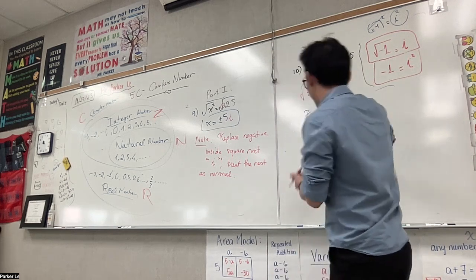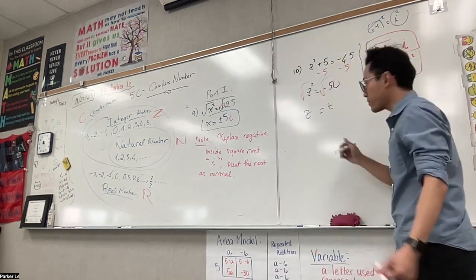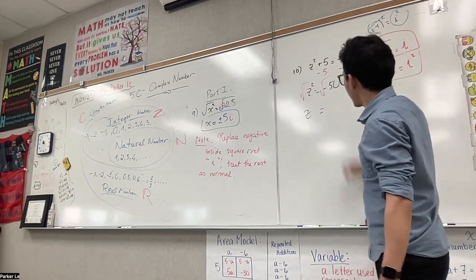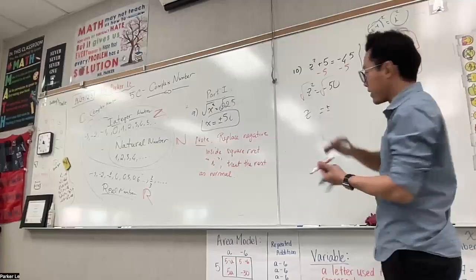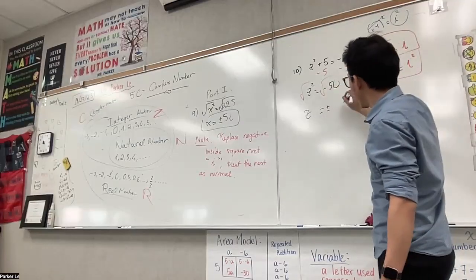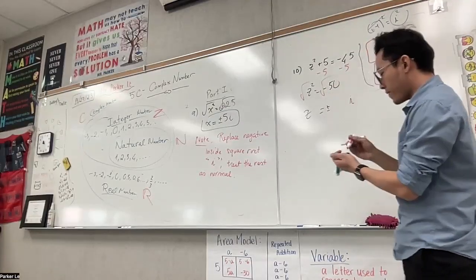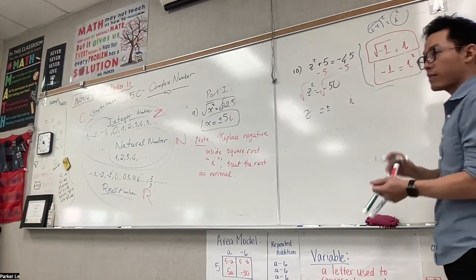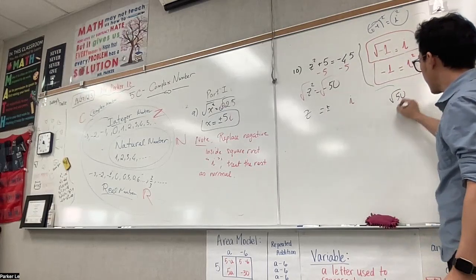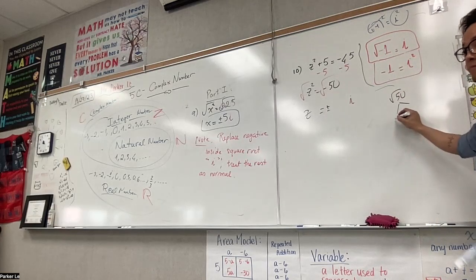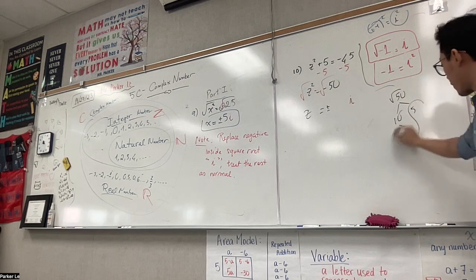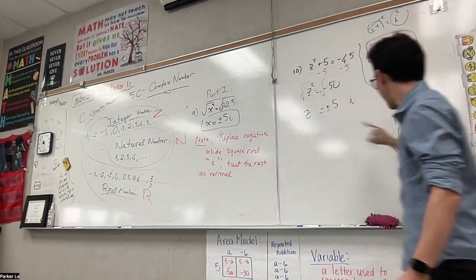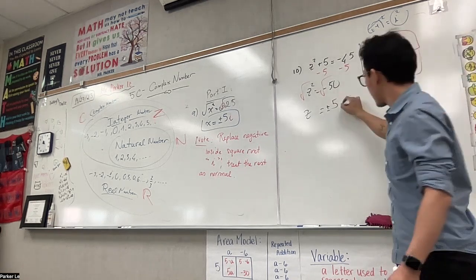So z equal to, first I'm going to have plus and minus, right? The plus minus first, okay? What is square root of negative 50? Negative always becomes i. Just remember that. Negative inside the square root replaced by i. Is 50 a perfect square? No, so you need to break it. 50 is 10 and 5, but 10 is 5 and 2. Which one is going to go out? 5, right? 5 goes outside. Which one stays inside? 2. Just square root of 2.